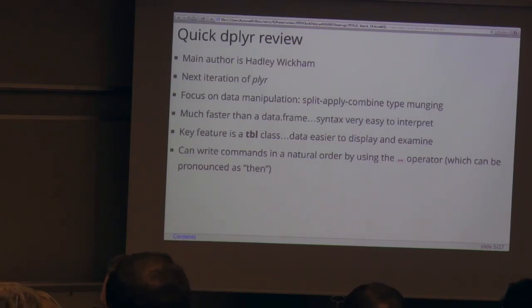One of the cool features is this table class. It allows you to display data a lot more effectively than just saying head of a data frame or outputting the data frame. If you want to learn more about it, I included some resource elements at the end of this presentation that you can click on and print out some tutorials. One of the reasons I like it, coming from a non-computer science background, is that it's a lot more intuitive. It follows your natural language structure. I want to do this, then I want to do this, then I want to filter, then I want to group, then I want to apply some functionality. So to me, it makes sense. Being used to learning foreign languages, it's a lot more natural.